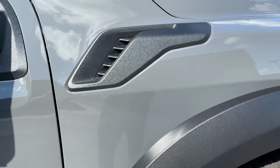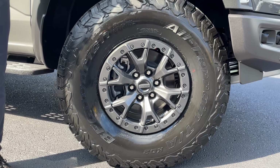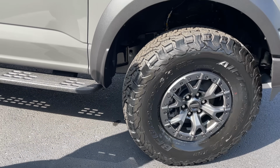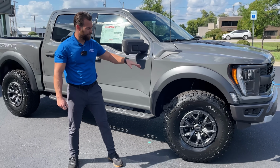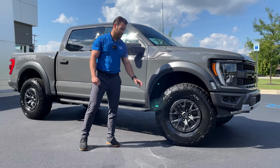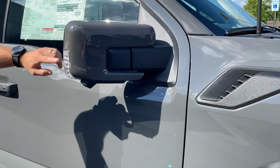I really enjoy a lot of things on this truck specifically, but one of my biggest things is I'm going to come down here to these monstrous 37-inch BF Goodrich all-terrain tires. The cool thing about this truck is it is a Raptor 37 performance package. That means that you get a couple of upgraded features. They do a couple features on the interior that we'll go over in a little bit, but the biggest thing on that 37 are these large 37-inch tires with the signature 17-inch wheels that Ford stuck with throughout all the generations of the Raptor.